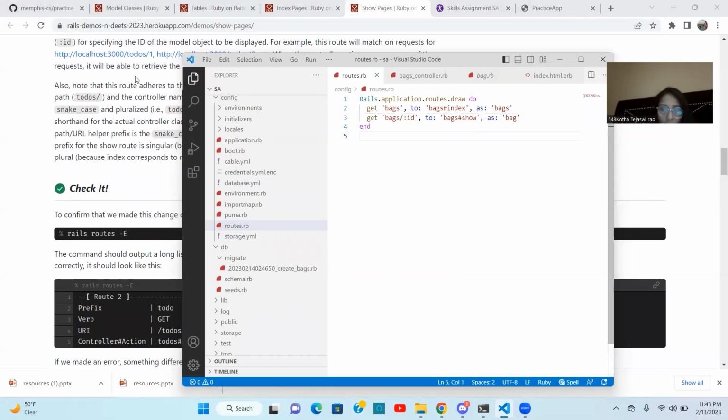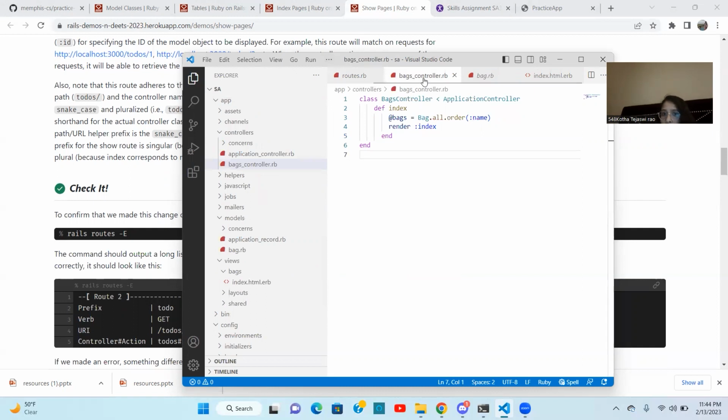Now I saved it in the routes page. Next I'm going to bags_controller.rb. How did I add the index?